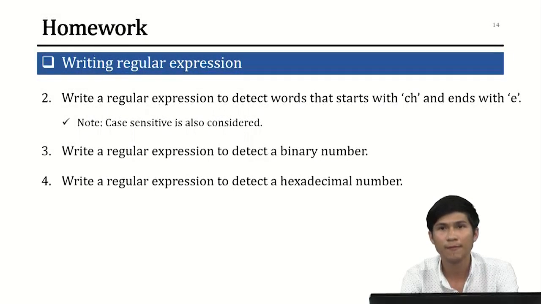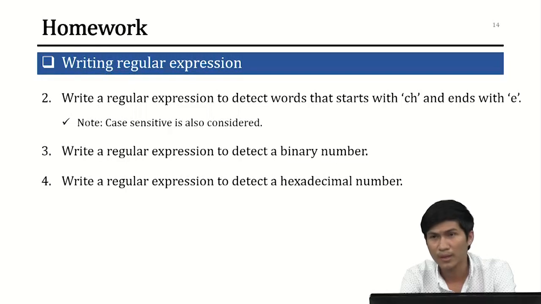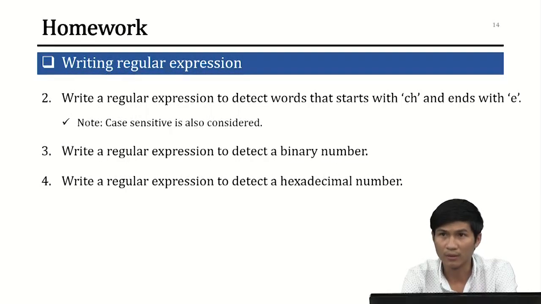And next, we have some more exercises on writing regular expressions. The first one is you write a regular expression that detects words that start with CH and end with E. To start with CH, you may use the caret, and to end with E, you can use the dollar symbol. We notice that we also consider case sensitivity. So if the word is starting with CH but it is in uppercase, it will not match.